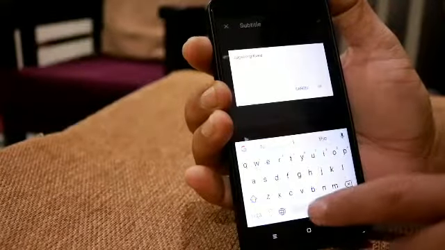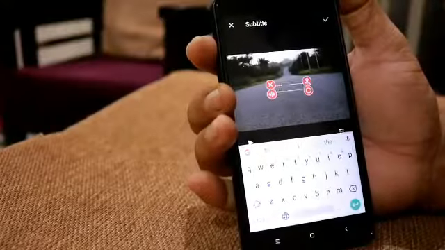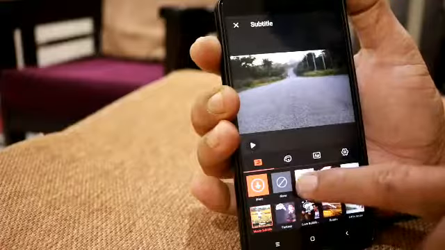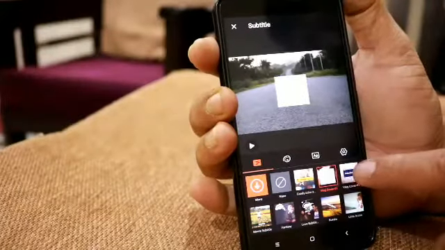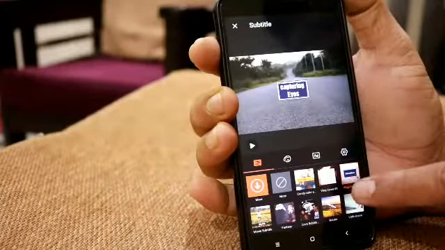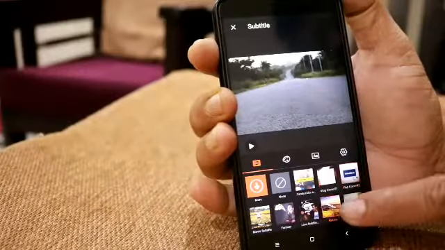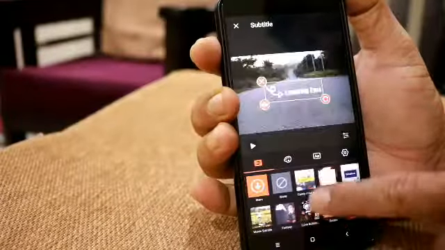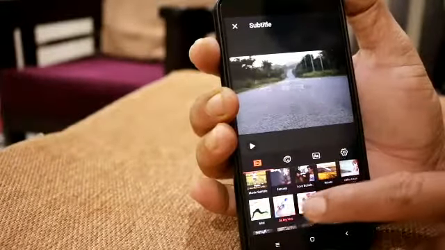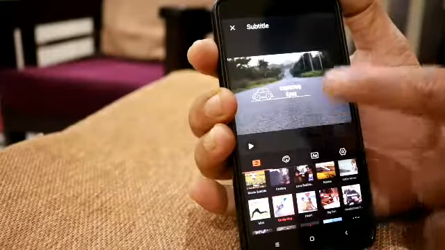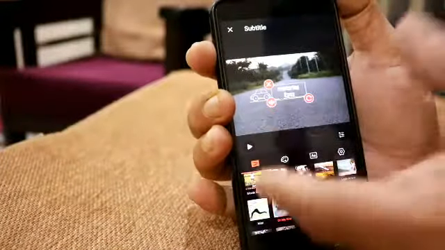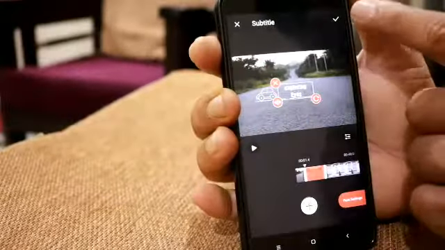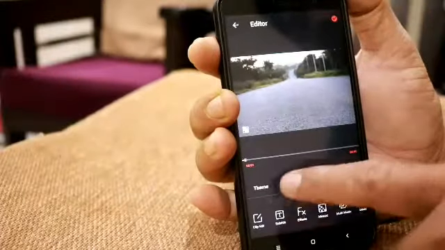and just said OK. And then I have an option to choose any one which I would like to say. So it says "capturing eyes", it comes like that. You can choose whatever you like, the title or maybe your channel name. Once you have selected, I just click on the tick mark, then music.